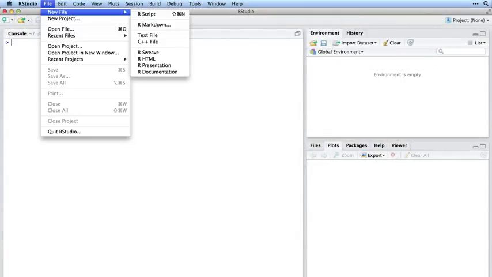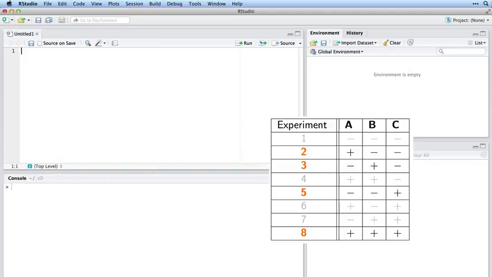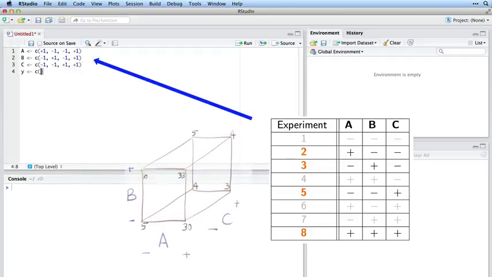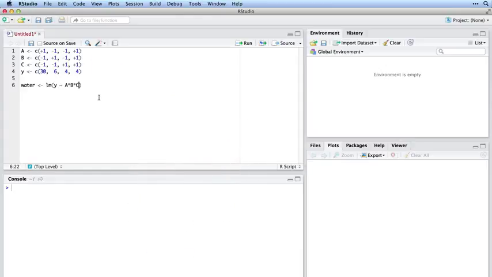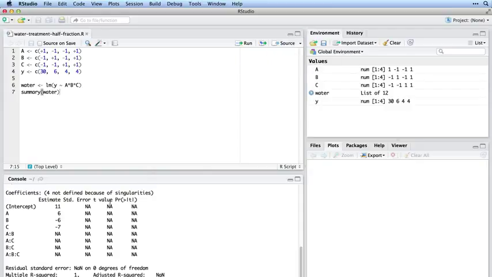Using the best choice design I talked about earlier, where you've only done experiments 2, 3, 5, and 8 from the original set, I'm going to ask the software to create new variables for A, B, and C, which only include those 4 experiments. And here are the 4 outcomes at those conditions. Now if you just go ahead and type in the code from the previous class, you can see that the software will create a model from A, B, and C, and it includes 2 and 3 factor interactions.